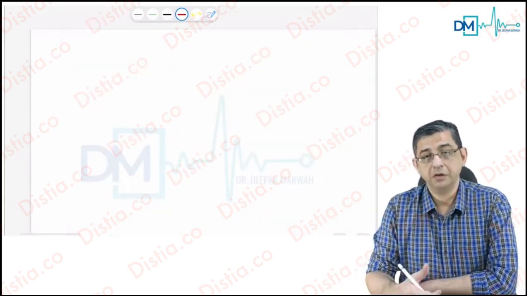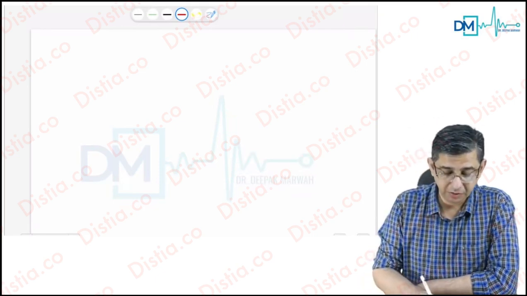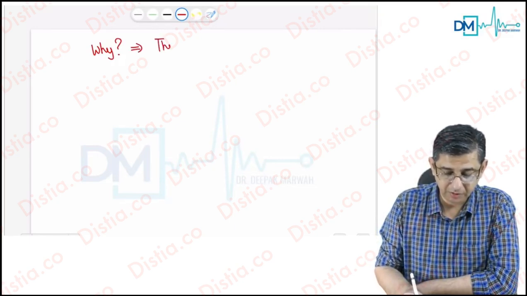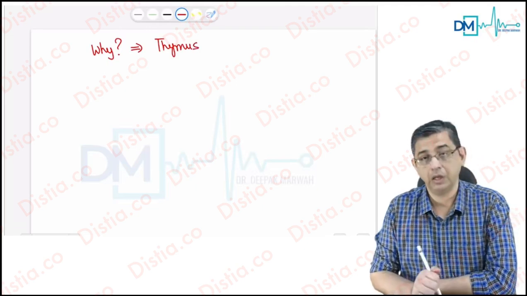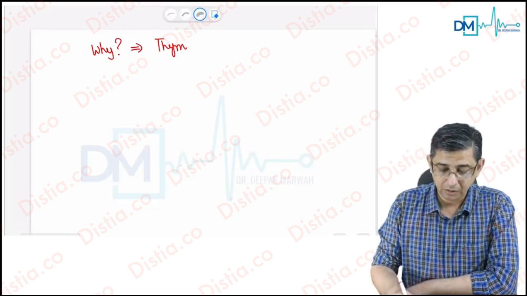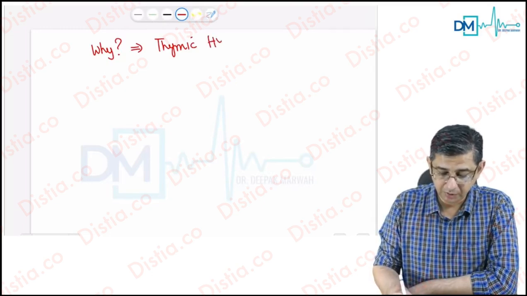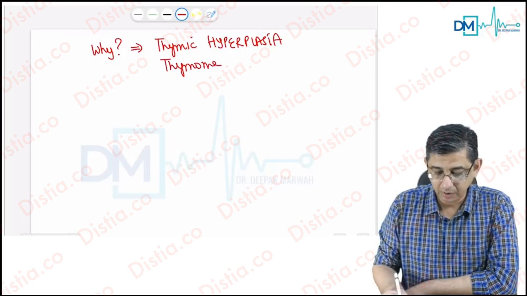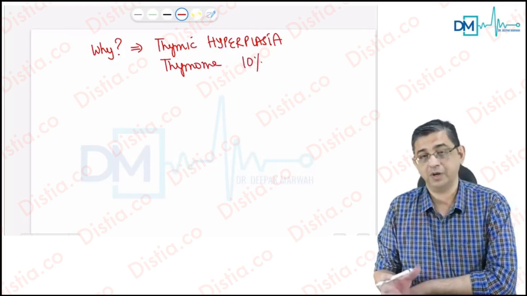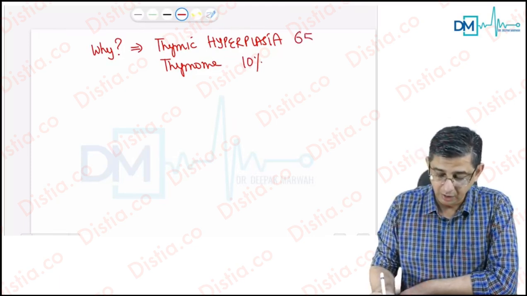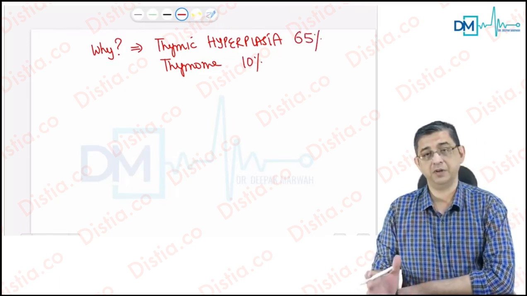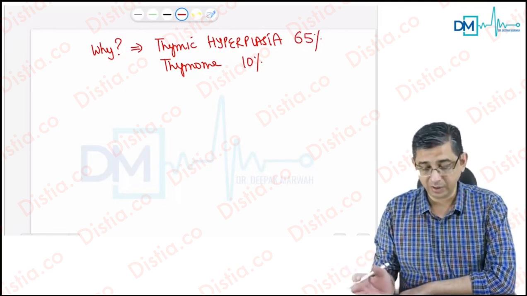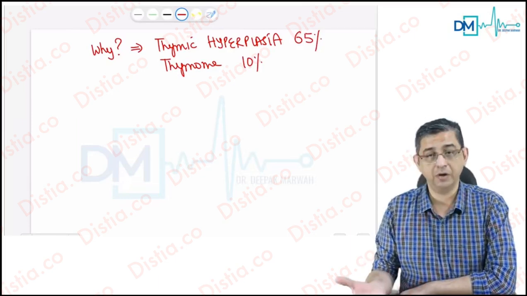So the question that will arise here is why is this patient having these manifestations? In fact, clinical studies have shown that 75% of patients of myasthenia gravis have a thymus abnormality. In fact, 65% have a thymic hyperplasia and 10% have a thymoma, and they are the villains behind the development of manifestations in this person. Thymoma, as you know, is a benign tumor. It can spread locally, it can press on the recurrent laryngeal nerve. But today, I am more concerned not about the mass effect of this tumor, but rather the antibodies that this chap is producing, which would ultimately be causing damage.